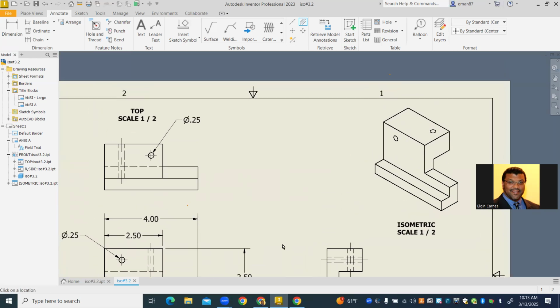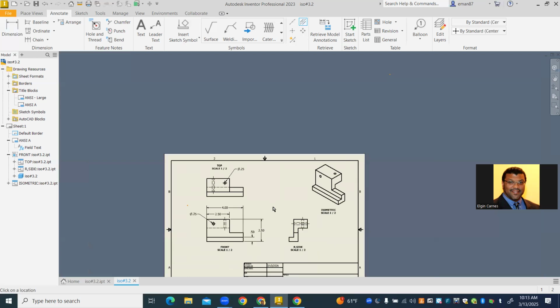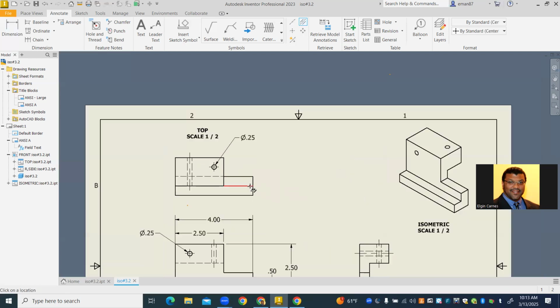All right, so what else do we need to know? If we were going to take this to the shop and make it, we need as much information as possible. We're going back to dimensions. And we need to know probably this distance from here to here. And we probably need to know this distance from here to here.